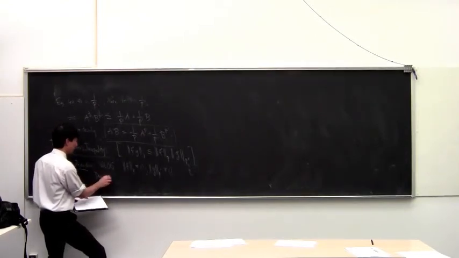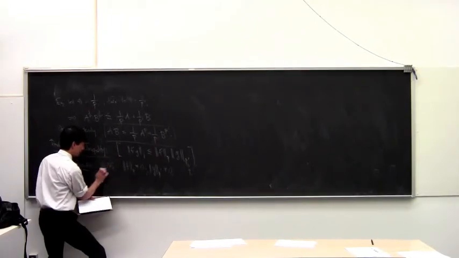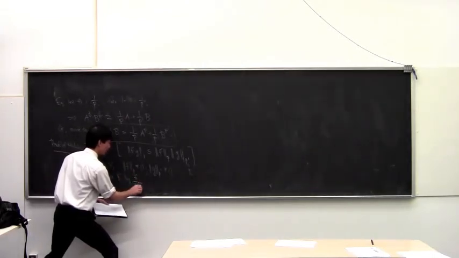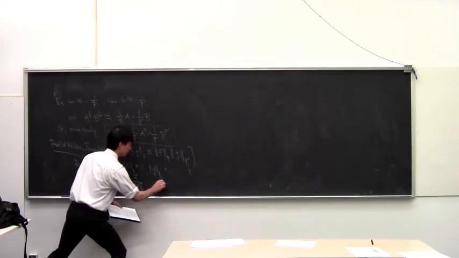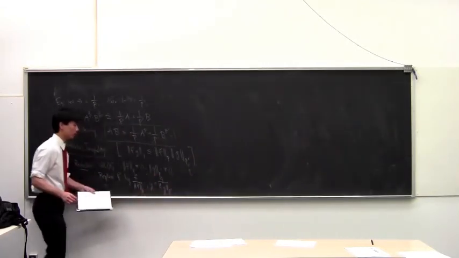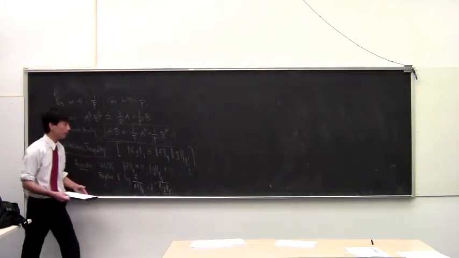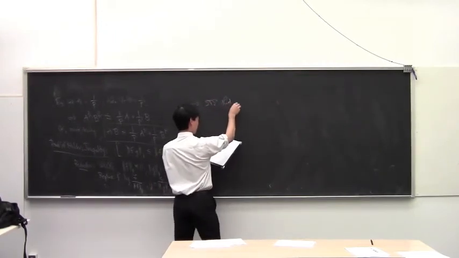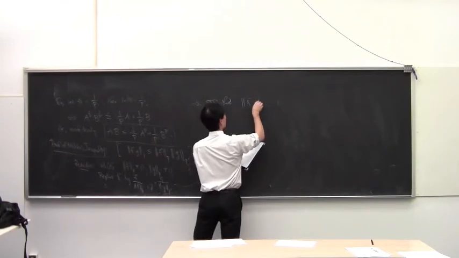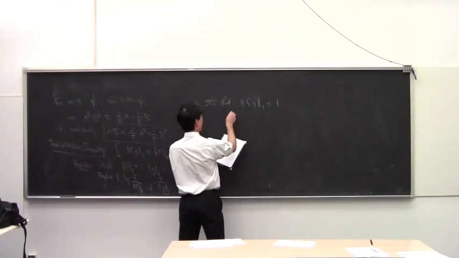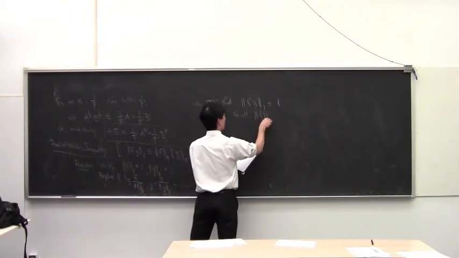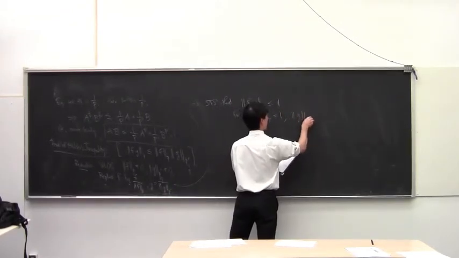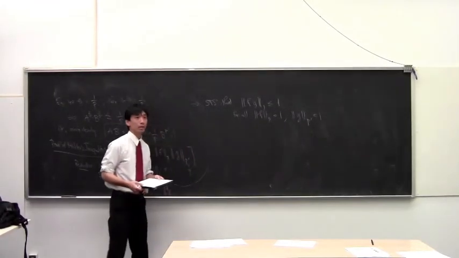So in that case, you replace f by f divided by its L^p norm and g divided by its L^p' norm. And you see that this reduces the problem: it suffices to show that this is less than or equal to 1 for all functions whose L^p norm is 1 and L^p' norm of this guy is equal to 1. So you do a reduction.